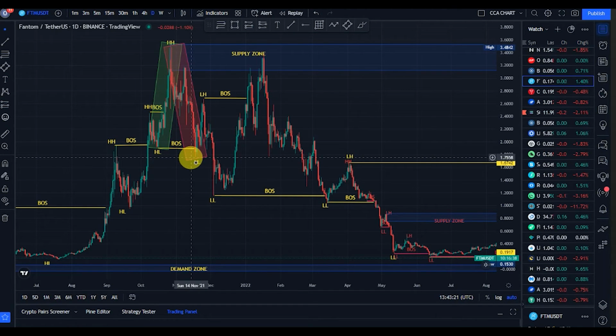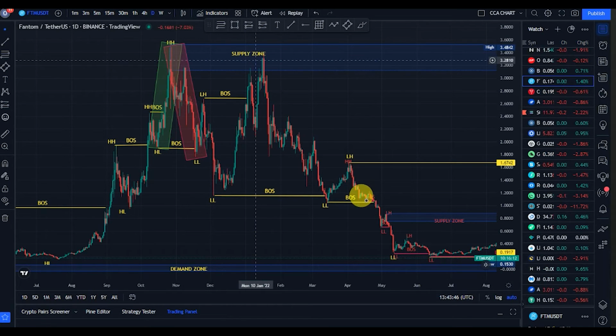And guys, remember what I said, that anytime we have double break of structure, a break of structure to the upside and a break of structure to the downside, we should go back to the demand or supply zone that gave us the second break of structure. Let's map it out, because there is going to be a significant reaction when price gets back there. And guys, as you can see, when price got back there, we saw break of structure to the downside.